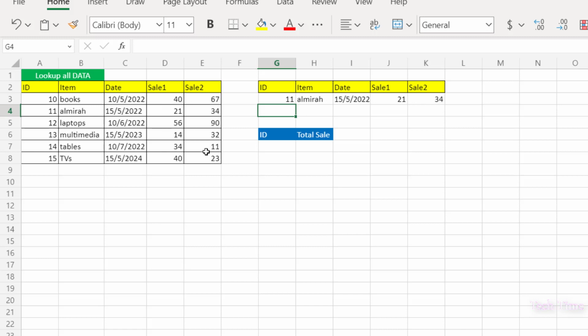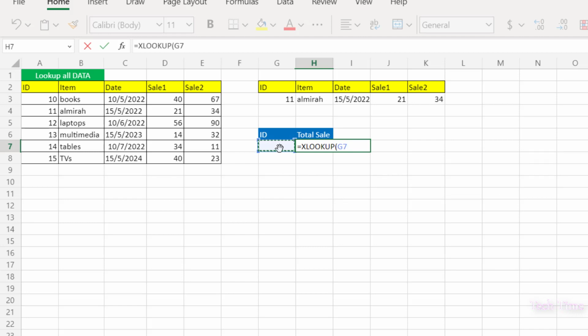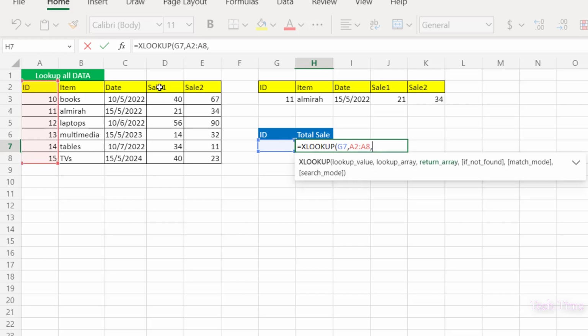If you want the sum of these 2 values against these IDs, you can do the same with the XLOOKUP function. Let me demonstrate this. Equal XLOOKUP, lookup value ID, comma, lookup array. This is going to be our lookup array, comma, return array.